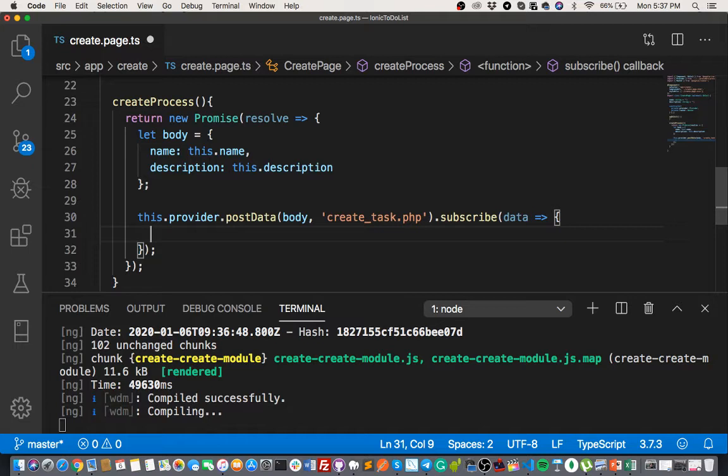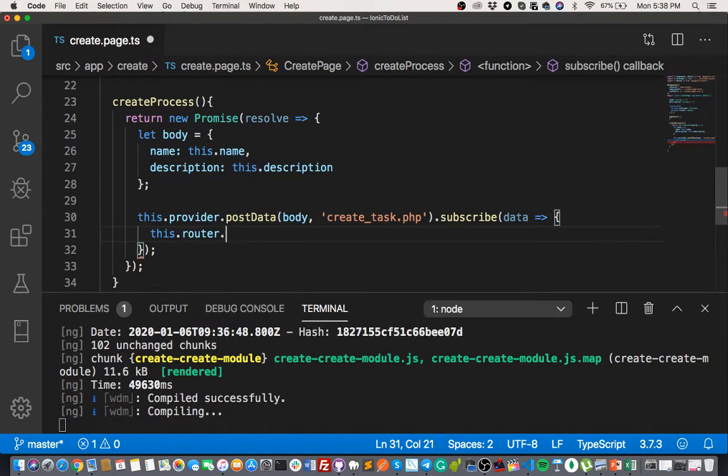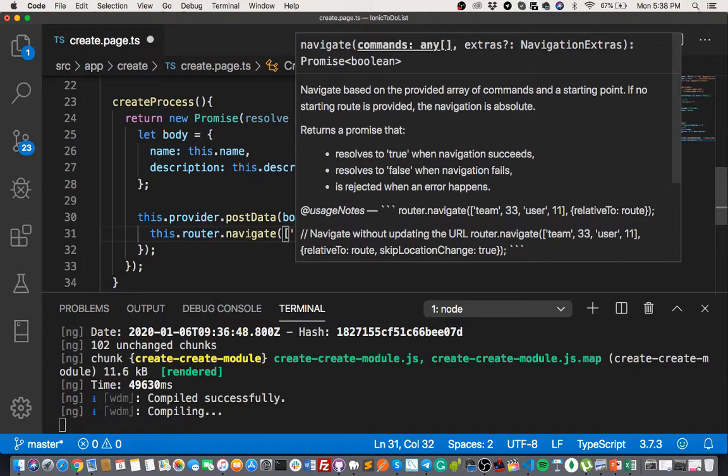So let's say if done, post the data request and respond back to the app, so we need to navigate to the index page. So this.router.navigate, index, that's right.